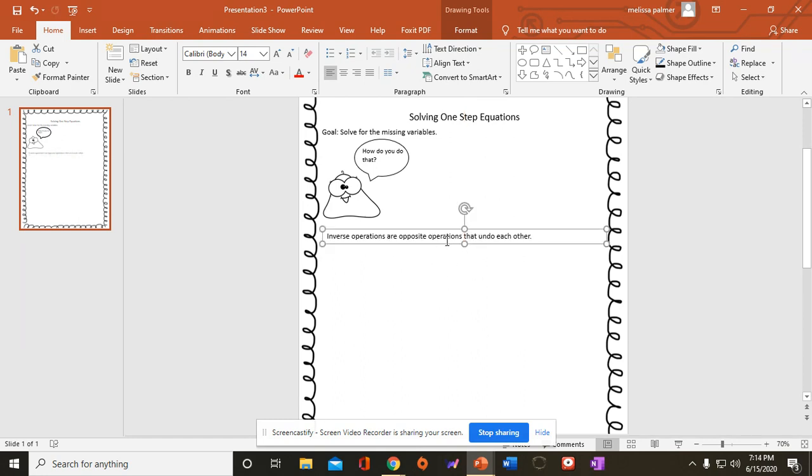Then I'm going to go in, and on my original, I had a couple of blank spaces. So what I'm going to actually do is just take the words I typed in and delete them and replace them with lines. So now I have what could be a fill in the blank area. And I'm going to do the same thing over here. And I know I have two words, so this time I'm going to put some lines, space it out a little, and put a few more lines. So now you have a fill in the blank area for students.